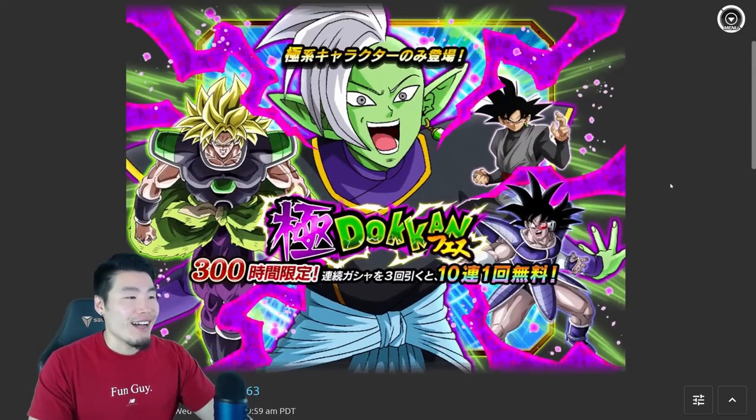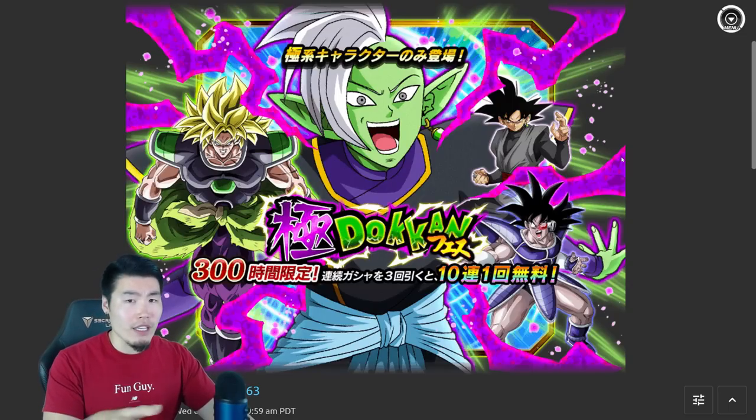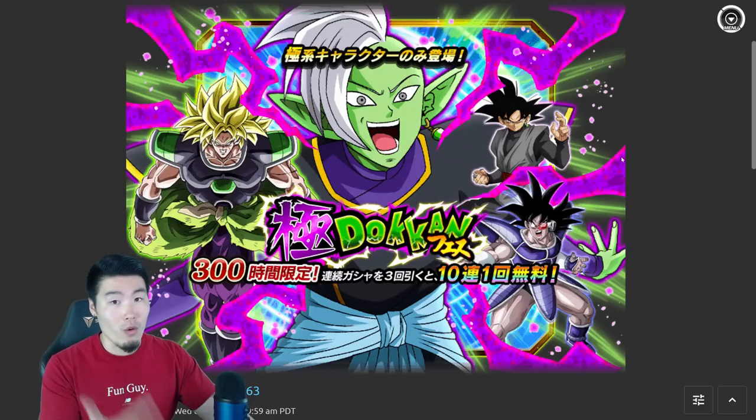So I do think these guys are coming sometime in November, around the beginning to middle, but I don't know how many people are still super, super hyped for it. They are very good units though. The Zamasu and Trunks alone are worth the summon. But overall value-wise, I think it's a bit lower than it used to be.